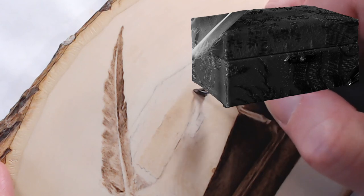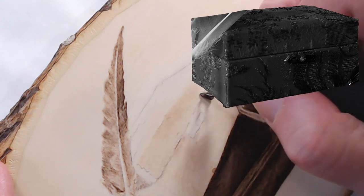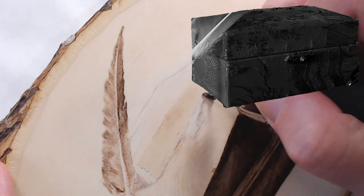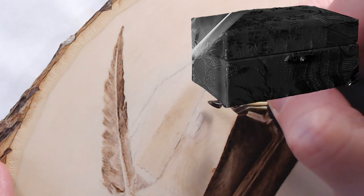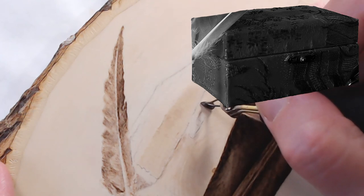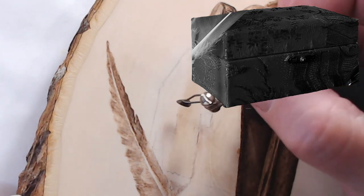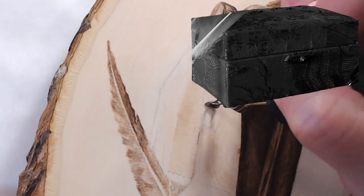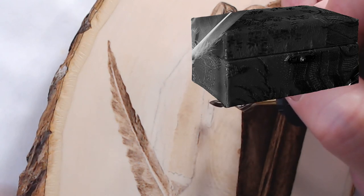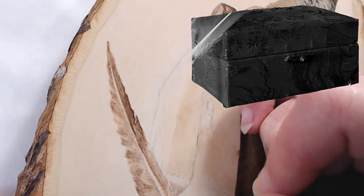I wonder if that'll ever happen to me with Aztec. Well, you've been using your airbrush brand for over 20 years. I have my Iwata to use but I'm not interested — the way the Iwata is set up it's more traditional, so in order to clean it you have to disassemble it. Maybe there are different tips you'd like better with that one. Just trying to get that even burn — this line where the lid and box come together will definitely be hidden in the photo.